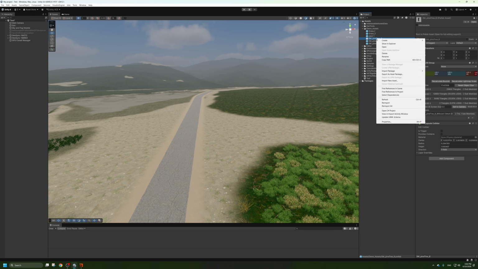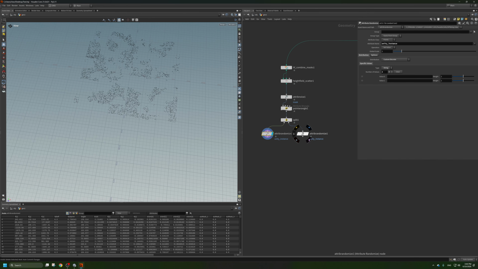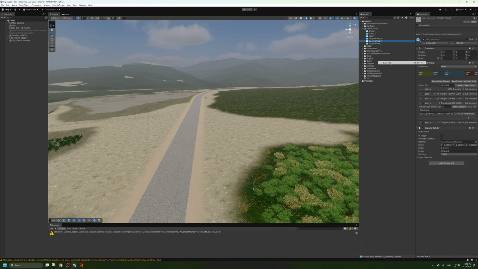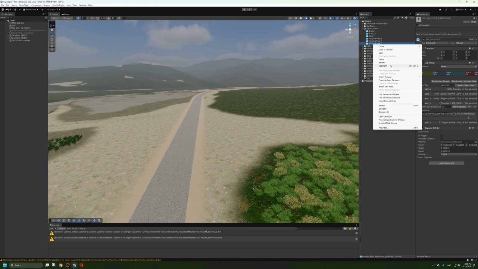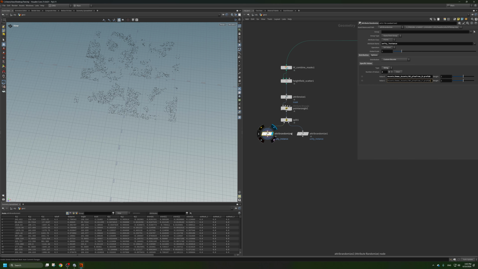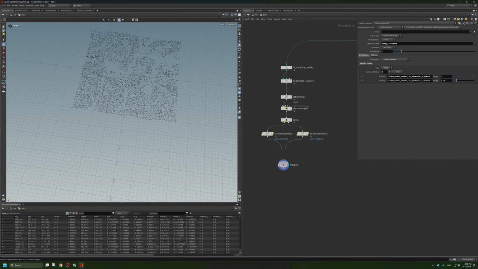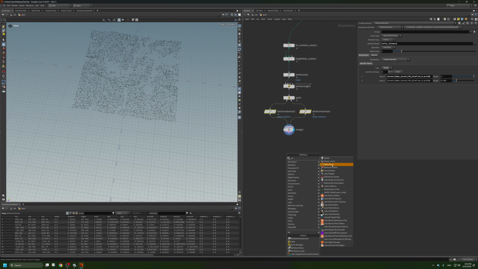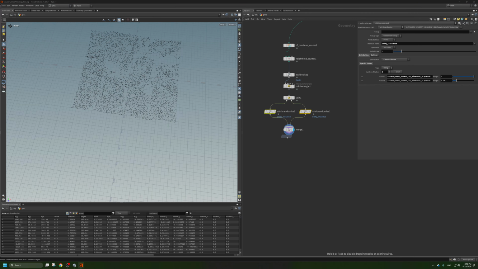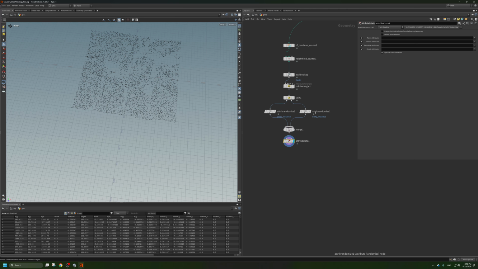Now let's go again. Copy path to this one, copy path to this one, right? Now match together. Now let's do some cleanup, delete, because we're going to export as CSV data.